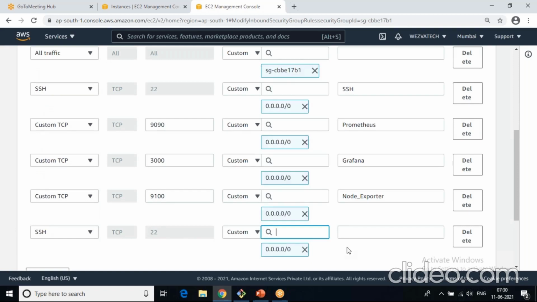The meaning of this is, from any IP address, you can connect to a machine available in AWS. Because whenever you are connecting to a Linux machine, you will be using a port called 22, and that is what you are allowing here.